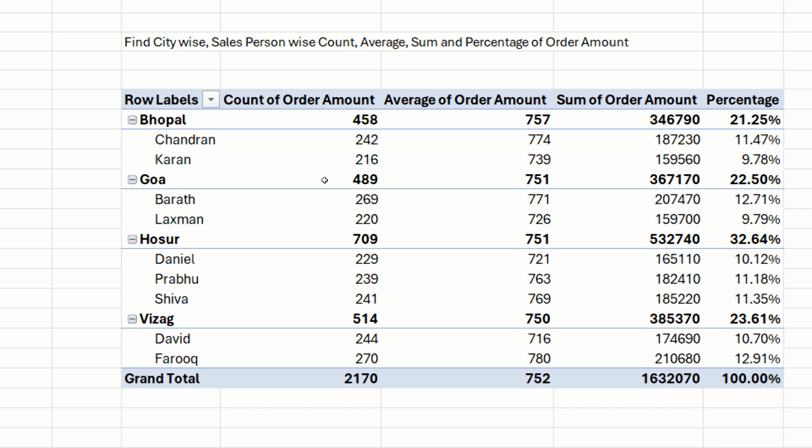Count of order amount, average of order amount. Count of order ID. Percentage, where is percentage?